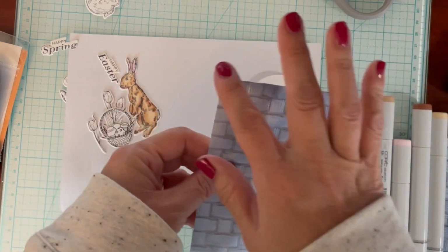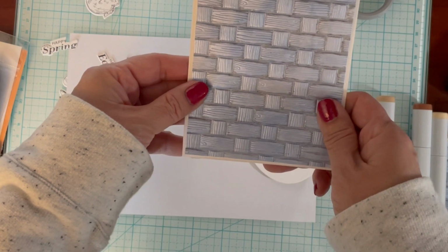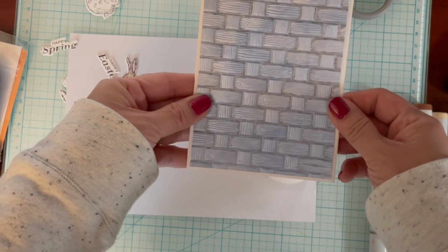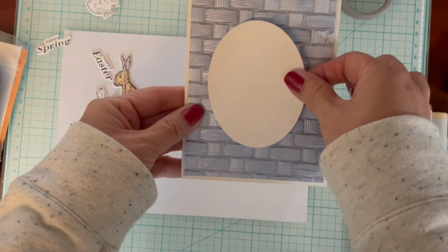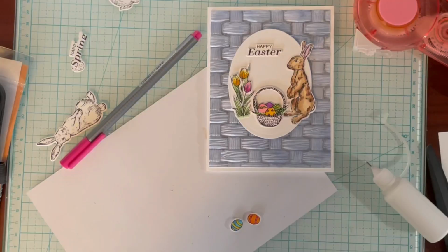It was A2 size, so I trimmed it so that I would have a border on my card. So it'll look like this with the oval on the front. But I'll let you see what all that looks like in a little bit.